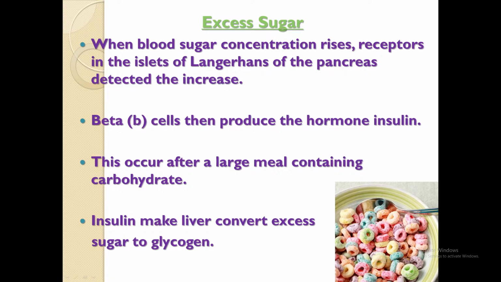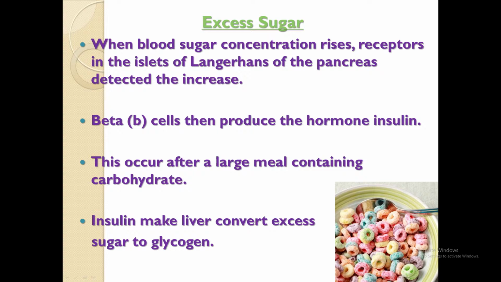So excess sugar. Now we're going to look at how the human body reacts when there is too much sugar in the blood, as the heading says, excess sugar. So let's say for example you have too much sugar in the blood. As I said before, the human body doesn't want too much sugar to be in the blood for any long period of time, simply because if that should happen, then you will become diabetic. So let's see how the human body reacts when there is excess or too much sugar in the blood.